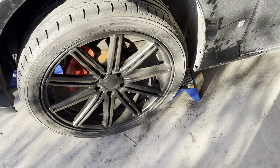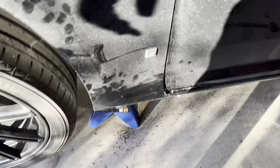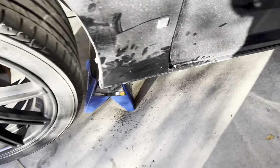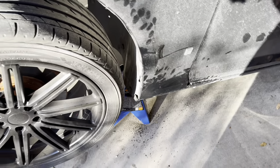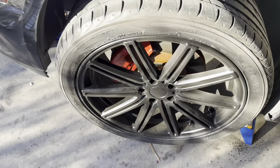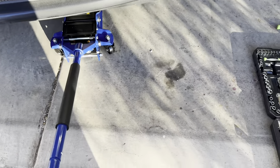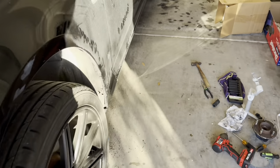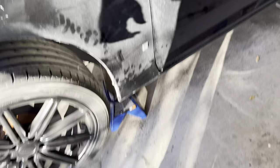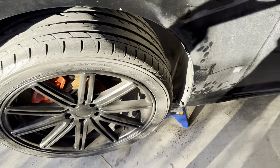All right, we got the wheel on her. I banged that fender in a little bit — it looks slightly better, still sticking out some. I'm going to get her washed — there's some undercarriage damage I'll have to fix too. Next thing is to jack her up, get the jack stand out from under her, and we'll be good to go. She's up in the air — we'll pull that jack stand out, let her down, re-tighten the lug nuts with an old-school tire iron to make sure they're tight, and we'll take her for a ride.